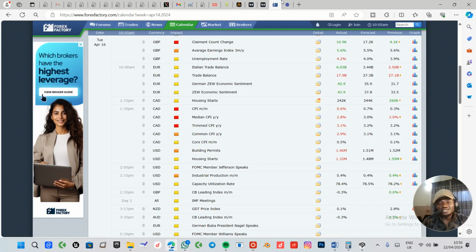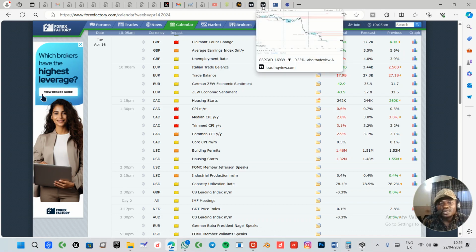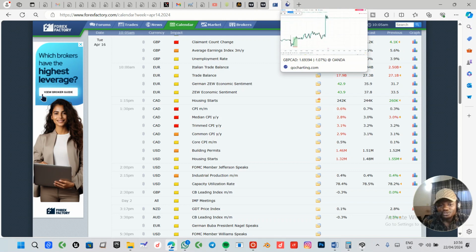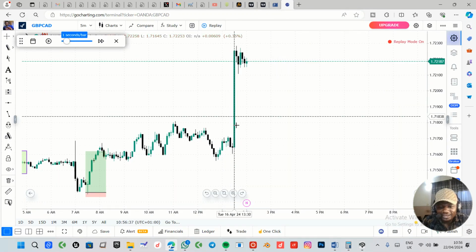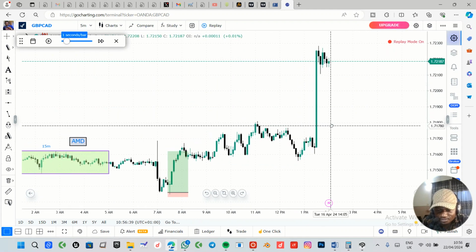ICT traders want to stay off the market right here, because this is crazy. CPI, consumer price index, normally moves explosively. So you see it was negative. So what are we targeting? To buy. So look at what happened, guys.